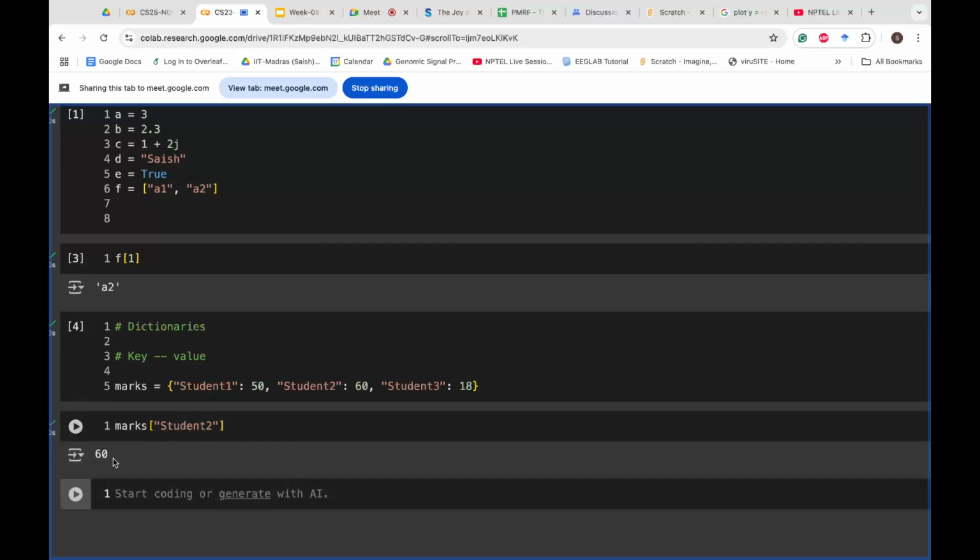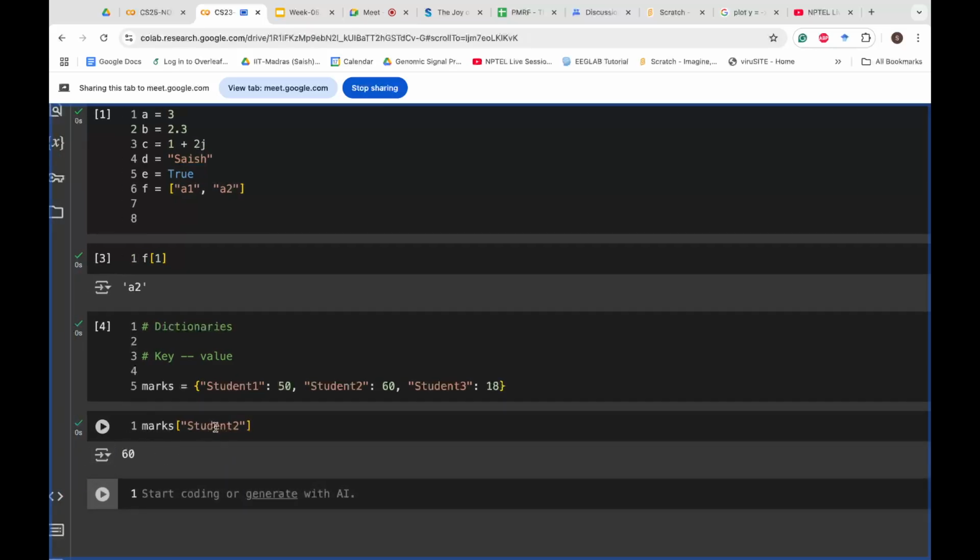Let me just print this. So you can see that I need not use that 0, 1, 2 over here. I can use a string key, or this key need not always be a string. It can also be an integer or a float or something else. But the only condition is that it should be unique.